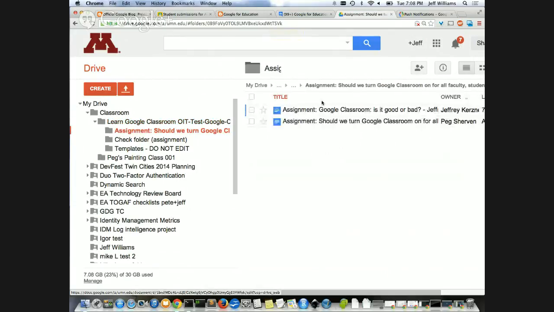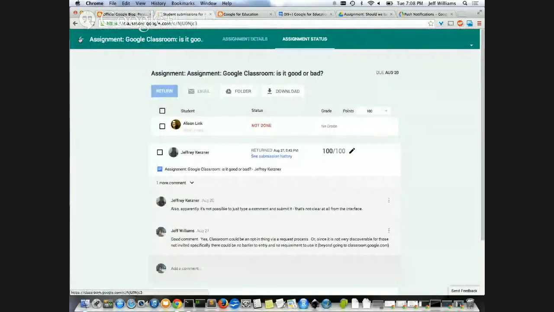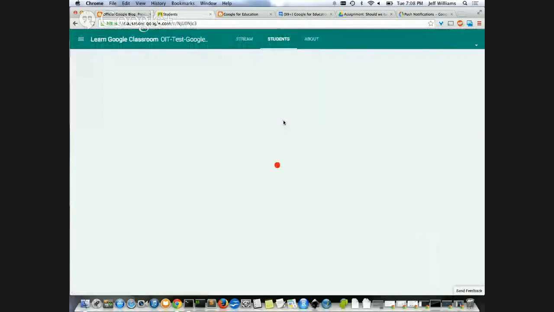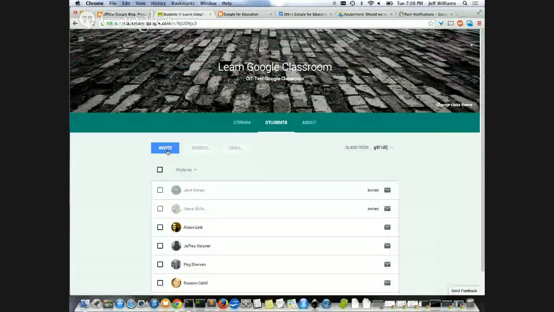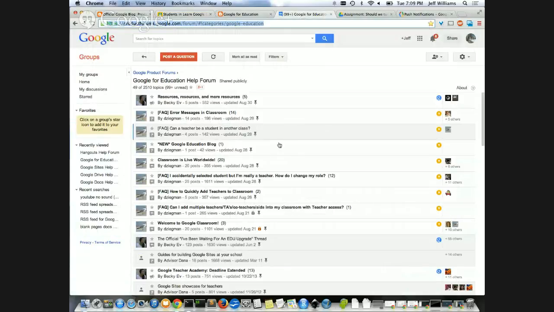It does not have right now, like I mentioned, an API for you to be able to automatically populate students into the different courses. So when you go and you create a class, you're adding the students by hand, or you're inviting them. When you invite them, there's an invite code. An invite code is this same address that's up in the bar up here, the same code up there. You could send that to someone. They could go into Google Classroom and they could add that exact same class if they're in your same domain. This is something that people are really frustrated about right now. And in the message boards, there's a couple things people are most concerned about with Google Classroom.